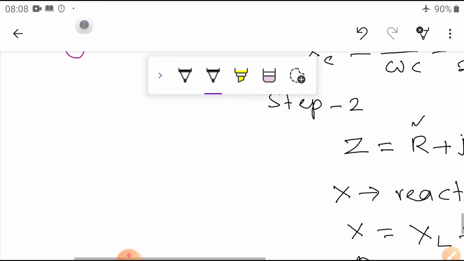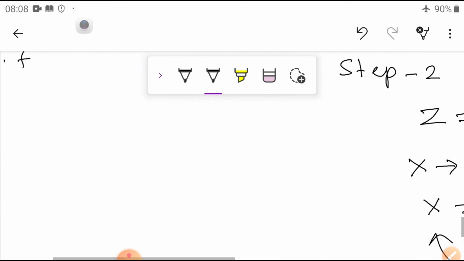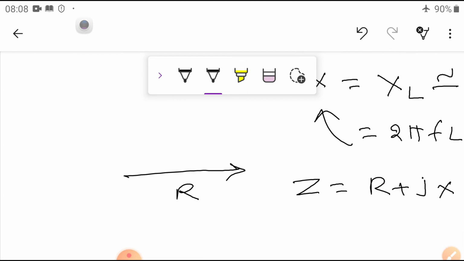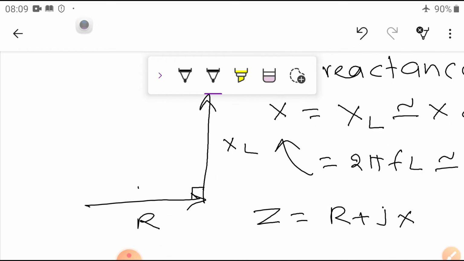Now before this, I want to draw the vector diagram also. Okay, let us do. So here this is the resistance. Now, what is the XL value calculated? I am going to take this XL value in this direction. So this is j. I take the current as the reference, and from the reference, this is the voltage, that is XL. I into XL is the inductive voltage, which leads the current by 90 degrees.